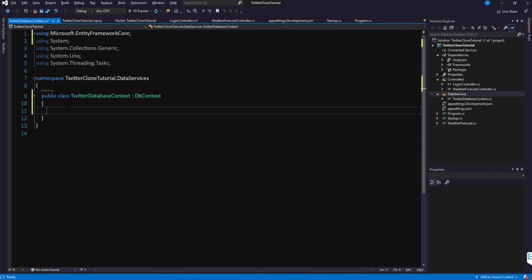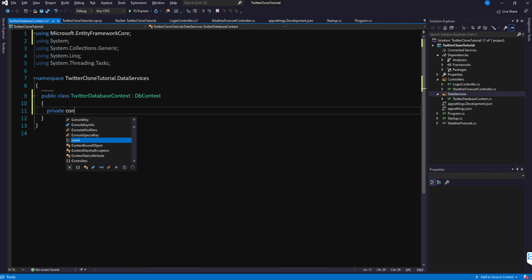All right. So now inside of this class here, we are going to create our connection string. So this connection string contains all of the information we need to connect to our SQL server and our database instance. So let's go ahead and create that right now.